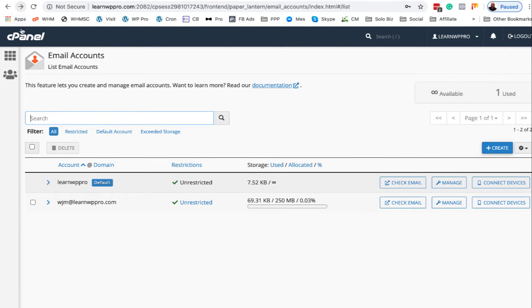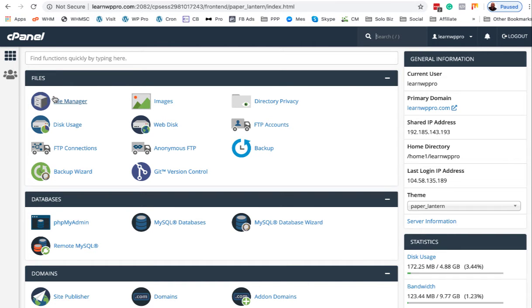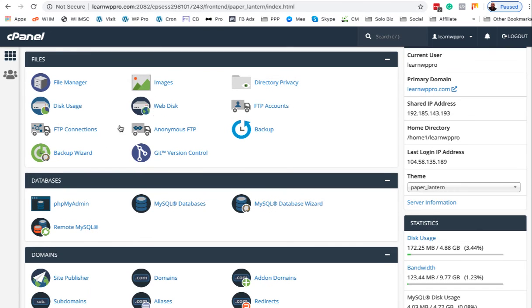I want to get back to cPanel. Click on the word cPanel. So I showed you your file manager, and I showed you how to create an email address. You may be asked to create FTP accounts. Not hard to do. I'm not going to show it to you now. Databases, you'll work in PHP MyAdmin if you're doing a manual install, or an install of a WordPress backup file. It gets complicated.